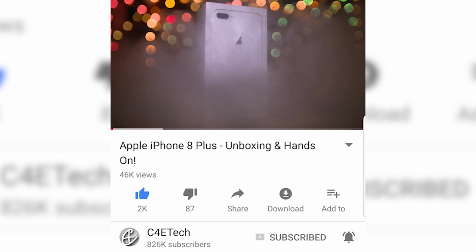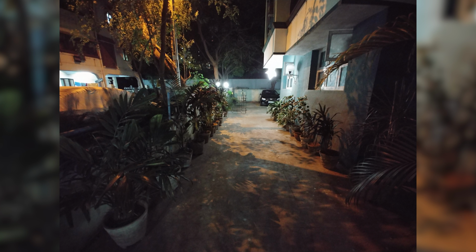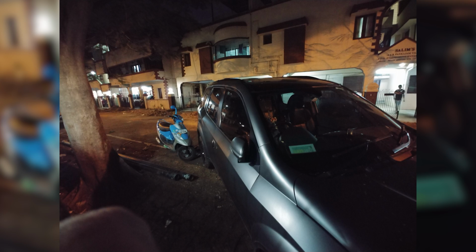So coming back, the secondary wide-angle camera suffers a bit under low light. It's not nearly as good as the primary camera in these lighting conditions. So unless there is an absolute need to shoot a wider scene, if the lighting isn't very good, I'd suggest you stick to the primary camera.